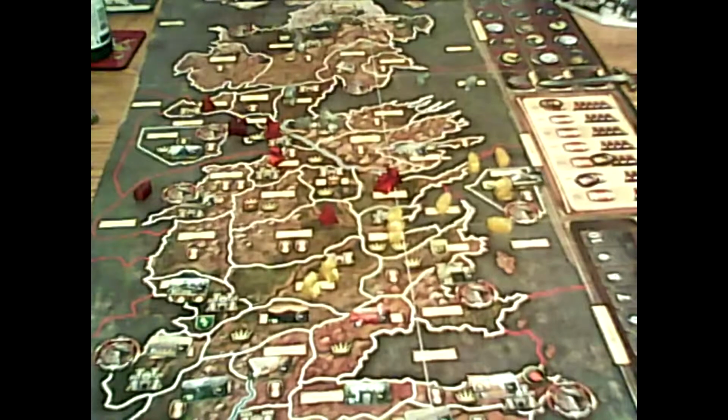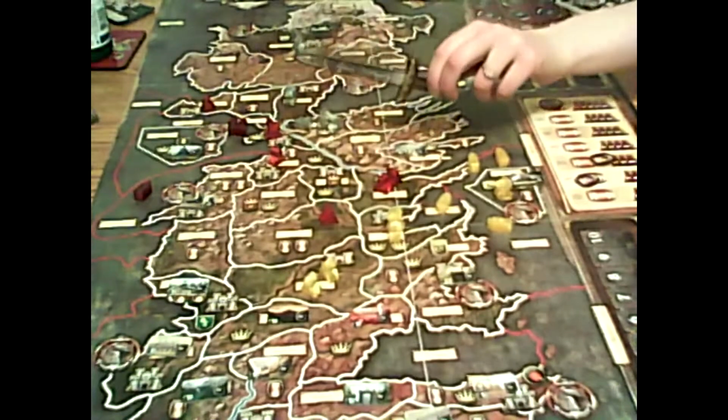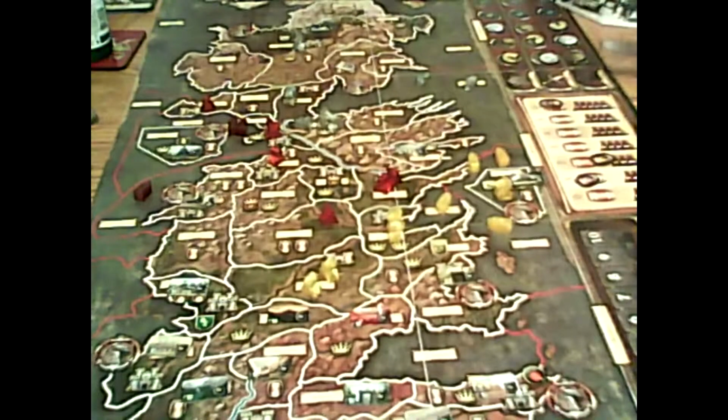So the third card is Put to the Sword. The holder of the Valyrian Steel Blade chooses 1 of the following conditions. Defense orders cannot be played, or March plus 1 cannot be played, or no restrictions. So, Jan, what's your decision? Defense cannot be played, March plus 1 cannot be played, or nothing?